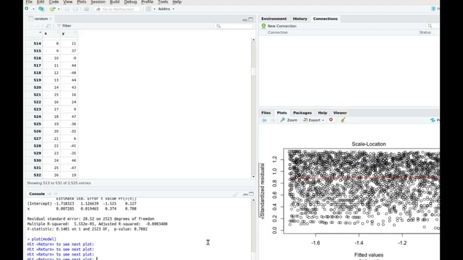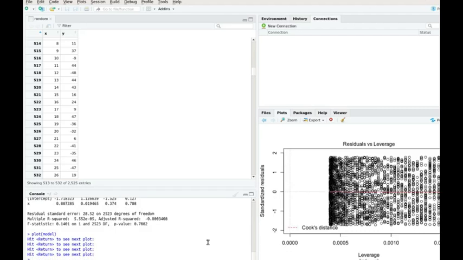Again, the square root of standardized residuals against the fitted values is a scale-location plot, which again shows the randomness of the plot. Of course, we will get more into Cook's distance, which relates to outliers. Here we don't see any outliers because it's totally randomized.